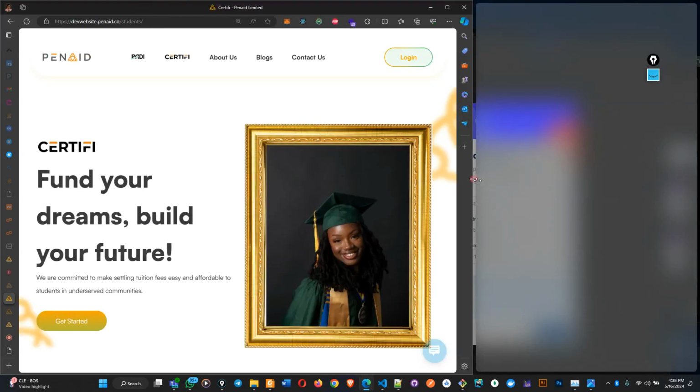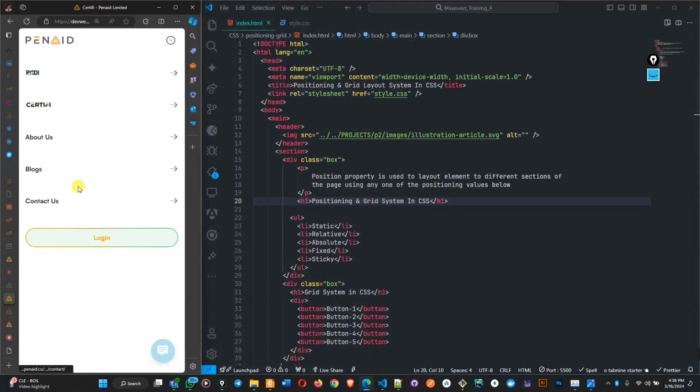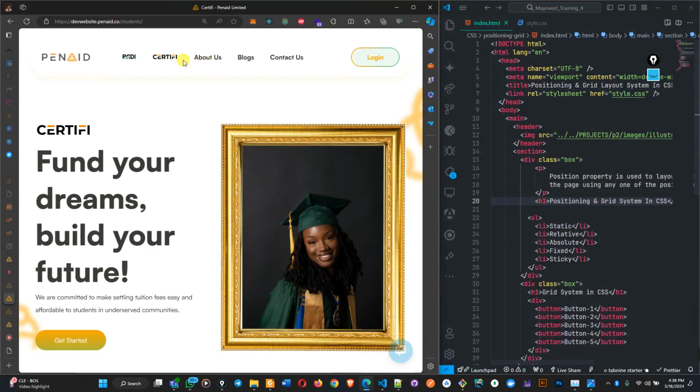And once I go to a desktop now, and since we now have space, as you can see, everything is now back to their original position here. So when it is on mobile, everything covers the screen in this form, and when it is on the desktop, you see that everything goes back to this area which is inside the header.